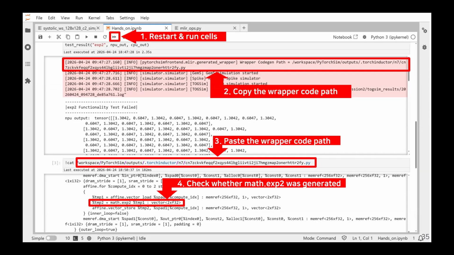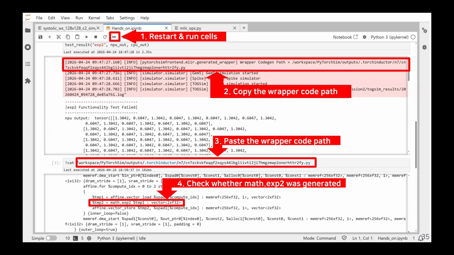Next, find the wrapper code path in the output log. It will be here. You can use this path to print out the file, using the cat command to print the contents of the generated wrapper code.